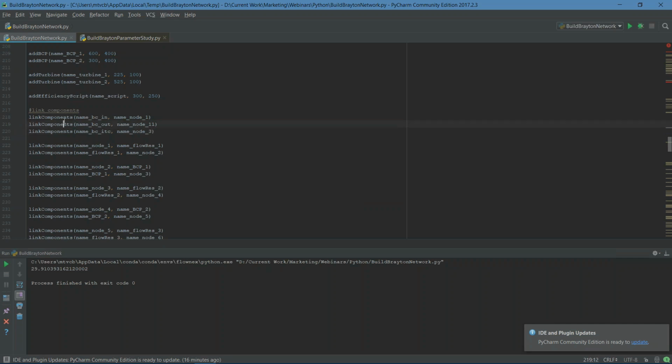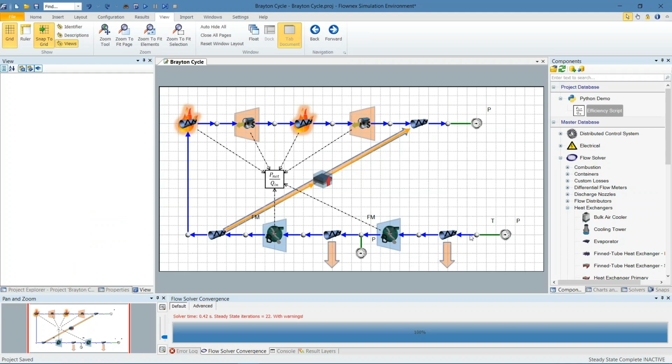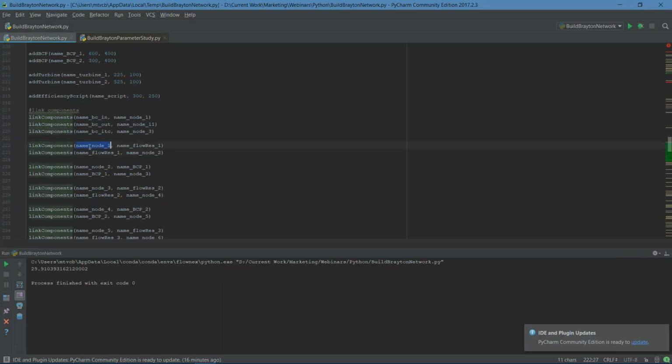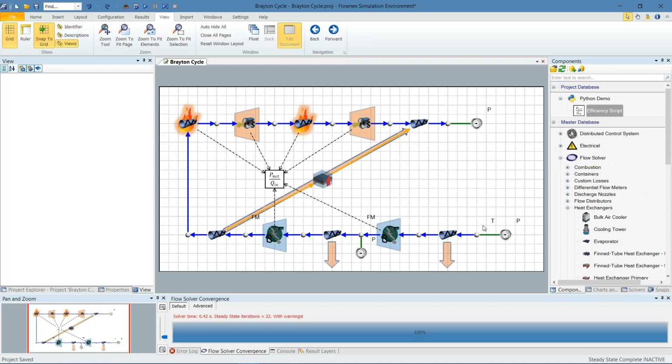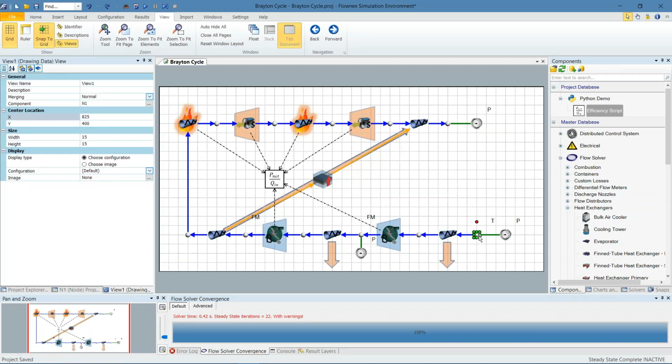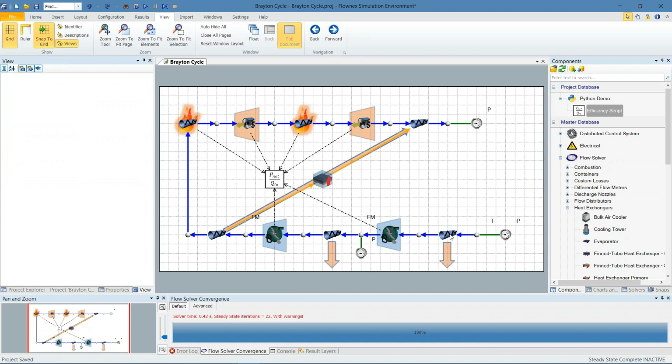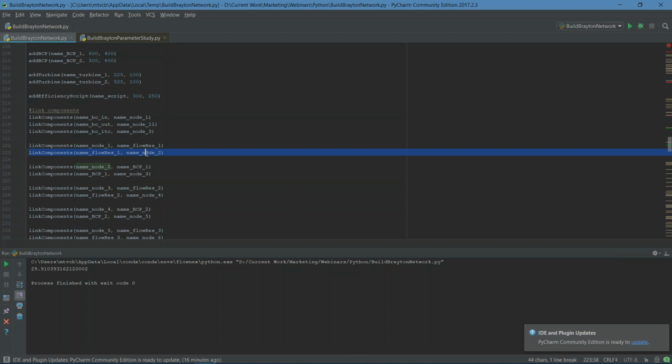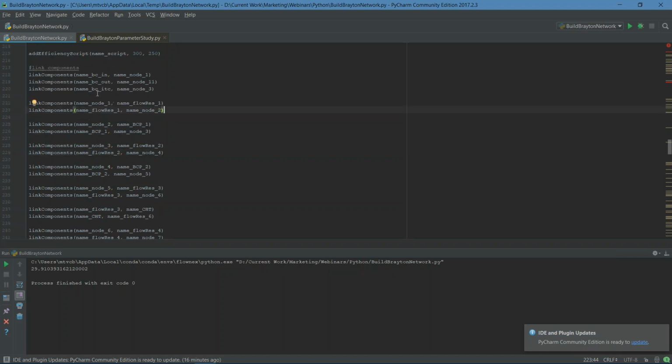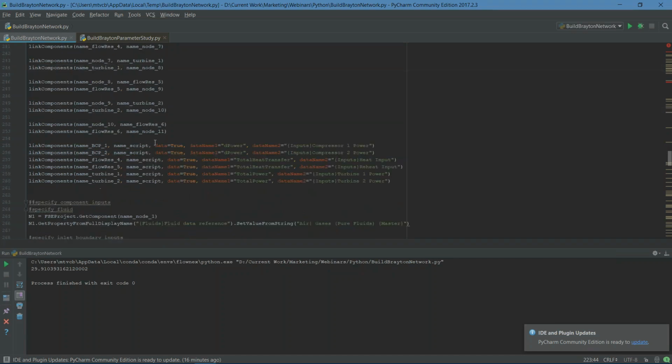Anyways, okay, so we link our components. This is linking boundary conditions to nodes, then linking the components node to resistance. Remember that when we link these components, we must always keep in mind the direction of the flow. So here we're linking node 1 to flow resistance 1. The direction would then mean that flow resistance 1's upstream fiber is connected to that node. It's a small point, but it's important for you to grasp the concept. Otherwise, linking components becomes a nightmare. All right, this continues for all the components in the rest of the network. I don't want to spend too much time on that.